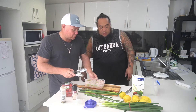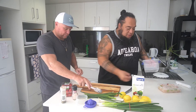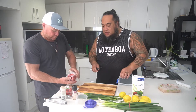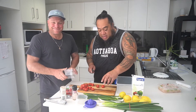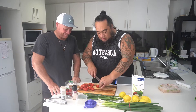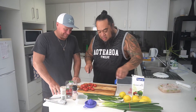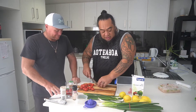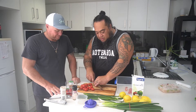So after that, normally you'd wait for your fish, but we'll just go through the process now so you can see. We'll cut up our tomatoes. I like cherry tomatoes because they're sweeter. You can get a good scoop when you have big tomatoes sometimes, but I like to just do it in fours so you get at least a couple of bits. The tomatoes also help cook the fish in the coconut cream because of the acid, and they give it a nice sweeter flavour — especially the cherries.